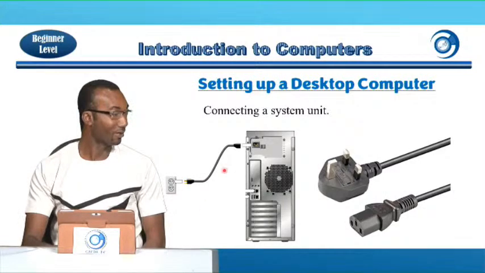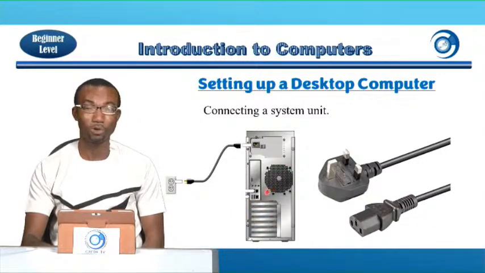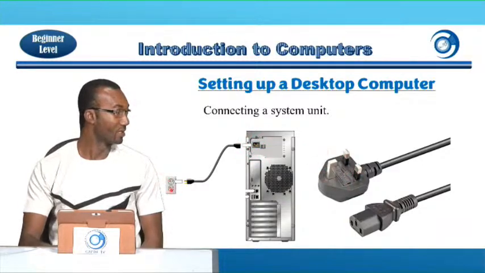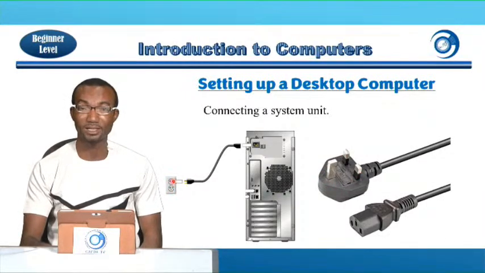First, at the back of the system unit, you see the power port here. If you look at the power cable here, you use this connector to fix it here. So this is where you put this side of the power cord, the connector here. All the connectors or all the sockets that you have at the back of the system unit are called ports. So this is the power port. If I take the power cable, I connect this side to this power port, as the arrow is showing here, and then I connect this 3-pin plug to the mains here. So this is how I connect my system unit.